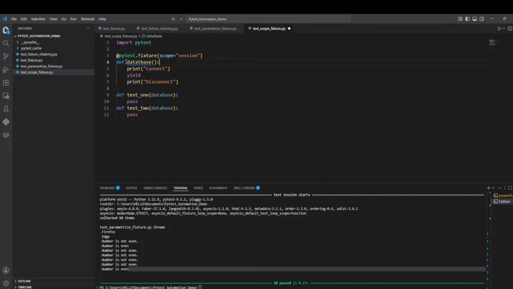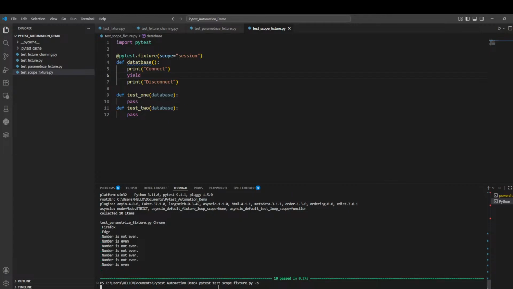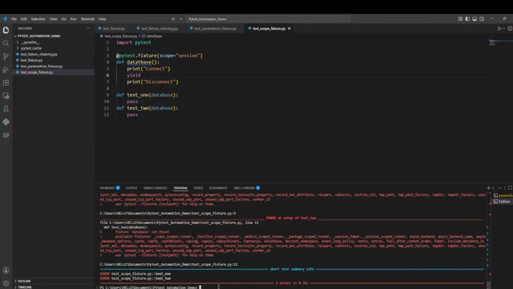Then we are creating a database, maintaining some data, then yield and then the data. Yes.